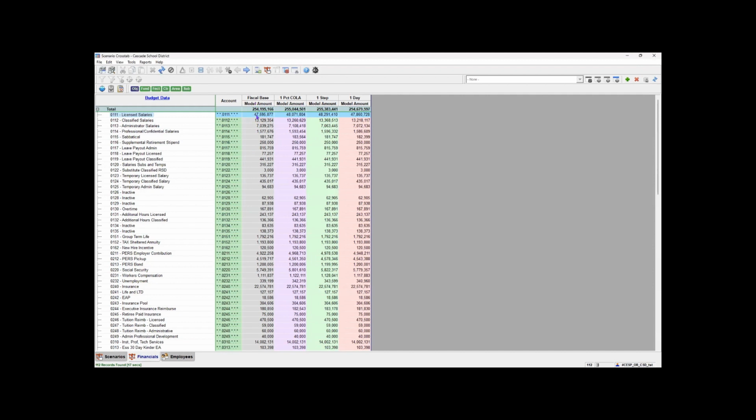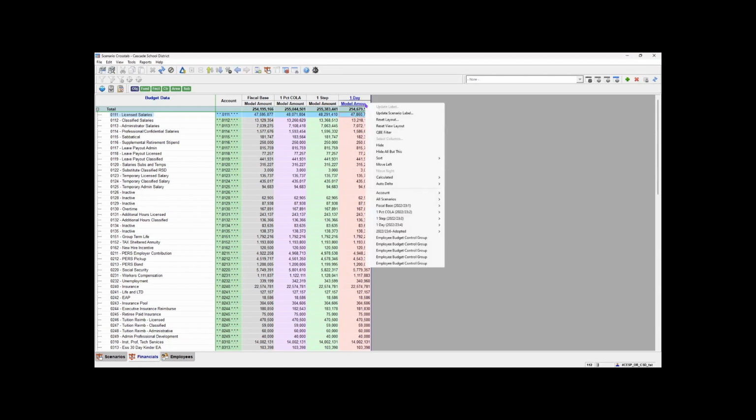The fiscal base, and then the 3 other scenarios. A lot of times you want to compare each scenario back to this first one, because the first one didn't have anything done to it. But this scenario has a 1% COLA. This scenario just has a step, and this scenario has an extra day for everybody.